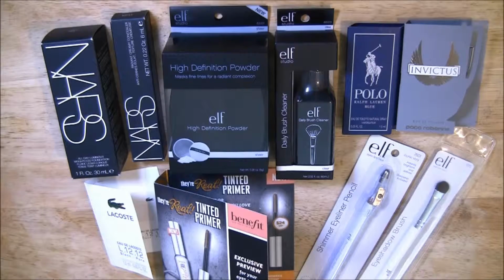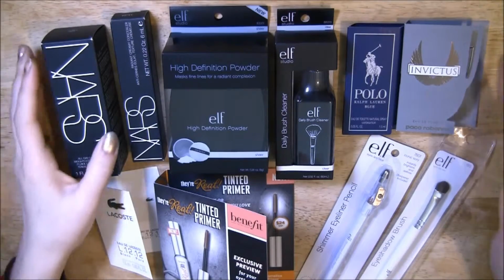Basically, anytime I buy drugstore makeup, it's probably between, I would say, $9 and $15 for a bottle of foundation. And when I put it on my face, it's either cakey looking or splotchy, or it makes me super oily. Some people were saying, well, maybe you're not moisturizing enough, maybe you're not using a primer, maybe you're using the wrong brush, maybe you're using too much. So I tried tinkering around with my methods, and the foundation I'm using right now still looks bad.